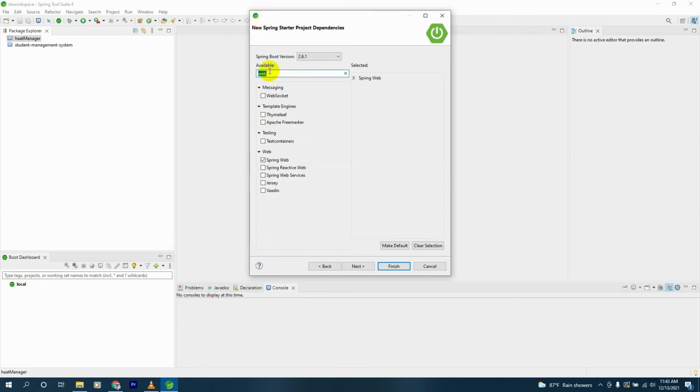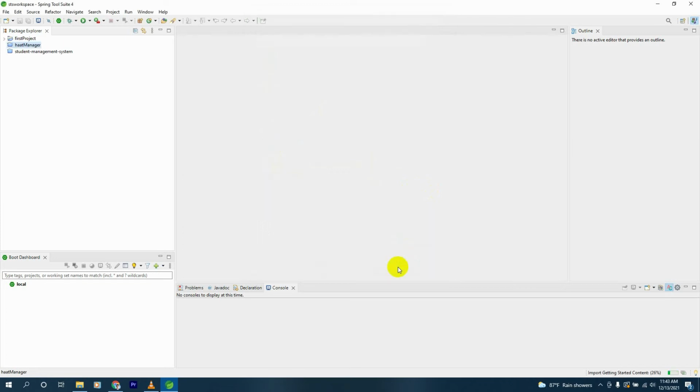And next thing, let's press on finish. And as you can see, our project is getting downloaded from the Spring Starter URL. So it's actually downloading now, and we have to wait a couple of minutes till it gets downloaded.